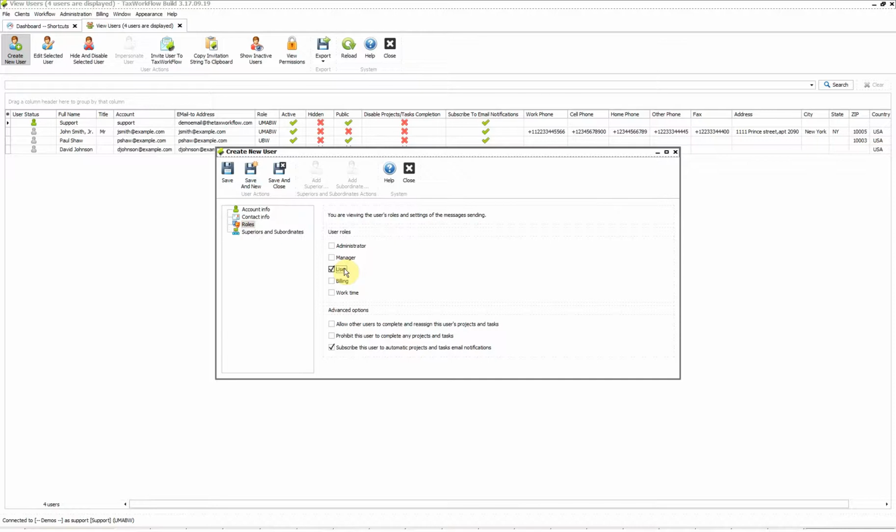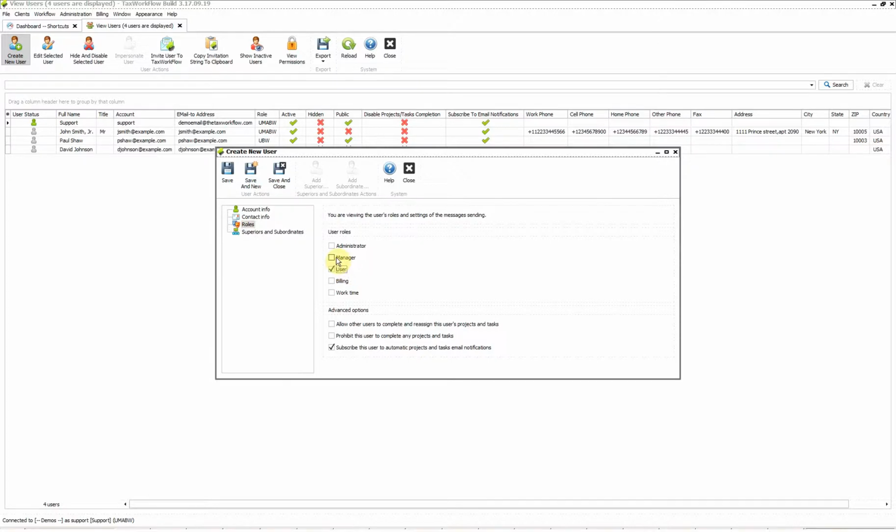A user can create their own tasks and projects and manage them, but a simple user cannot change anybody else's projects or tasks. They can only view them in a read-only mode.